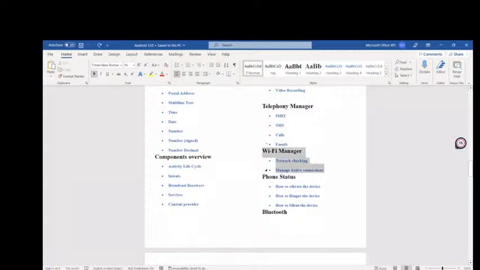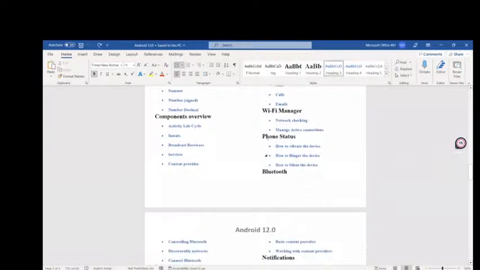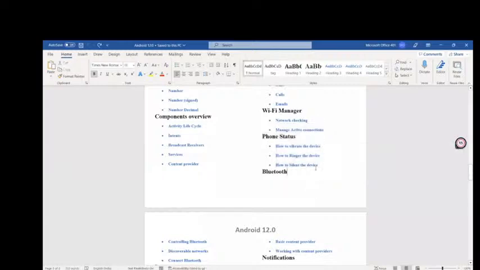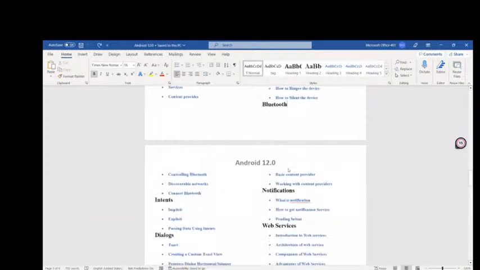And after that, you are connecting Wi-Fi or sharing a hotspot. Such kind of activities, how we can do that, we can do here. And when you receive a call, you get the sound, vibration, ringing. Here we can discuss how to ring, how to vibrate, how to keep silent. Then after that, Bluetooth. Nowadays Bluetooth is very, very important because I have a smartwatch, so I can connect that watch with Bluetooth. And I have an AC, I can turn it on with Bluetooth. I have a printer, I can take a print through my mobile itself. Such kind of activities we can say as IoT. How to connect IoT devices using our Android, we can discuss here in detail.